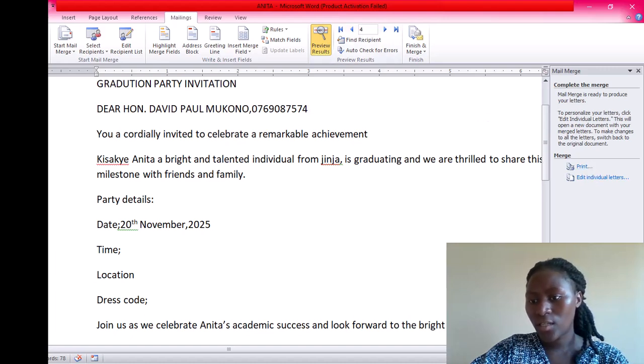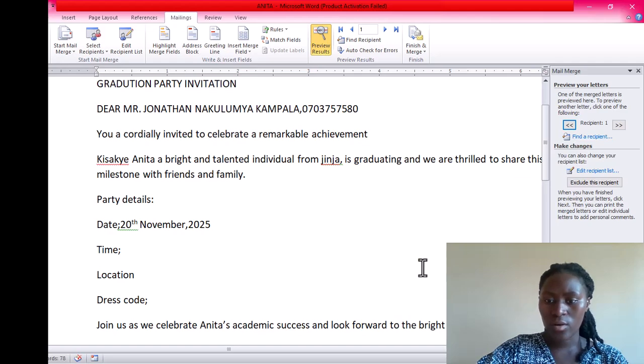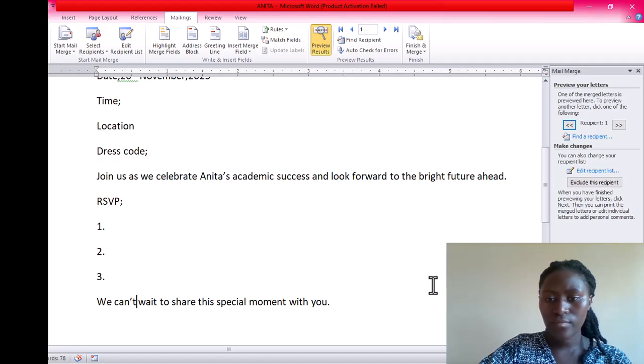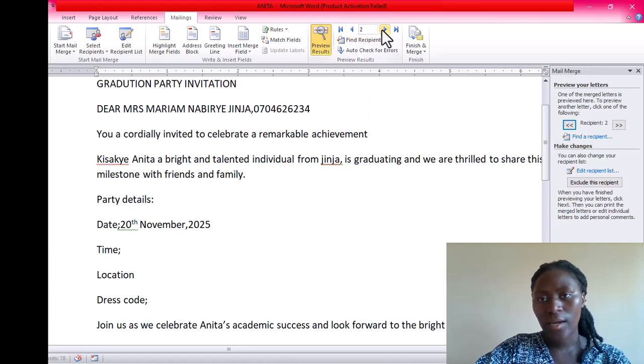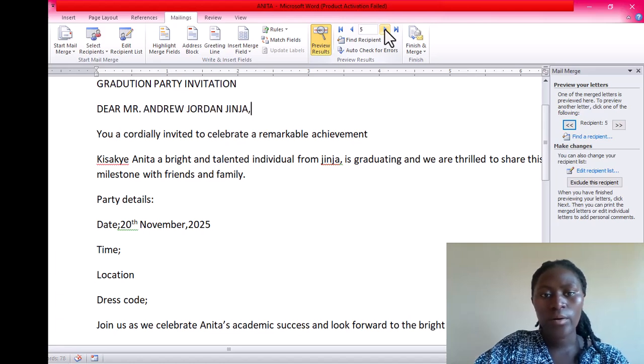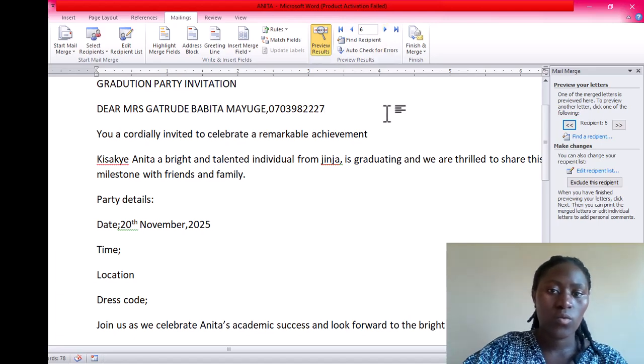And then if you want to check, you can also come back and check it from here to see the recipients, recipient 1, 2, and 3. Or you can come here and you also see it from here, but specifically this is our first recipient. When I check it out from here, I can see that the second recipient is a Miss Mariam, and then I can see the next one as a Reverend, the next one as an Honorable, the next as a Mr. and then a Mrs. Specifically, that's what we do during mail merging.